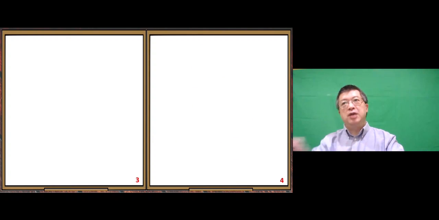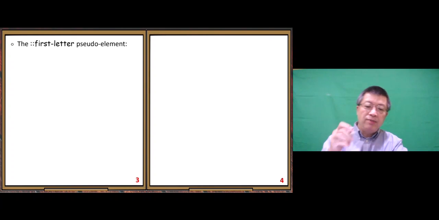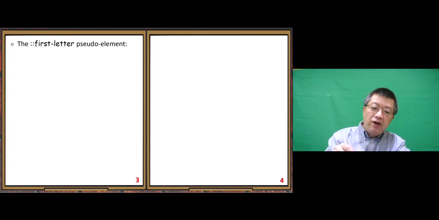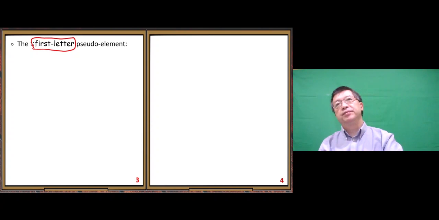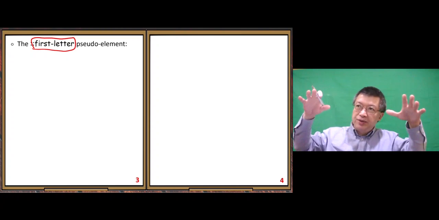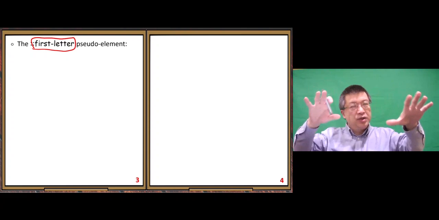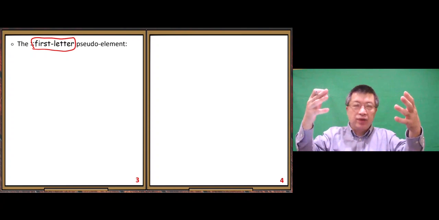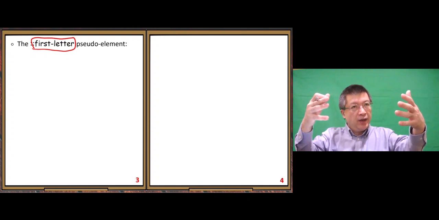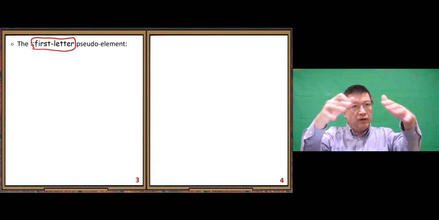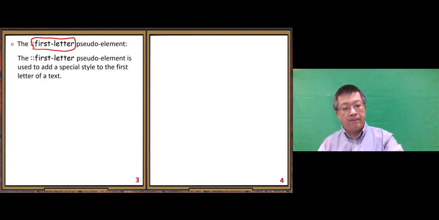Then the second example. We only see two examples in this small video. In the second example, we use the first-letter pseudo element. It could be useful when you try to make some good-looking style on your document.